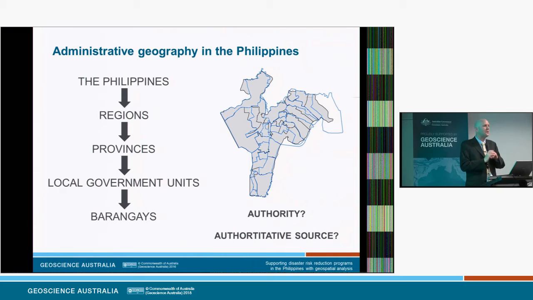They might have been drawn up through some arbitrary agreement years ago, and development does not always honour those boundaries. There's also no authoritative source of boundary data. Even within local governments, there can be different understandings of where those boundaries are.